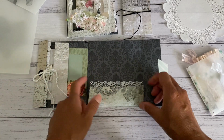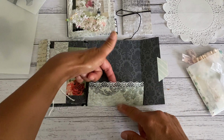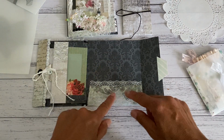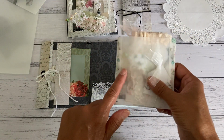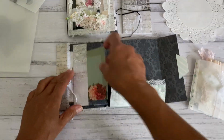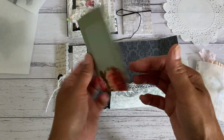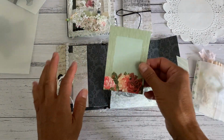Now I didn't seal this off for you because I left this as an option, so you can add another double pocket, which I'll show you in a minute because of the other pieces in this kit. And then this is the cut apart. Oops, sorry, I keep bumping the camera. This is a cut apart double-sided paper that you could use.